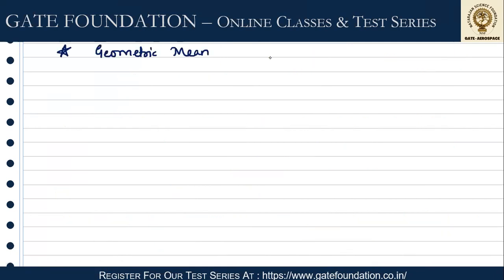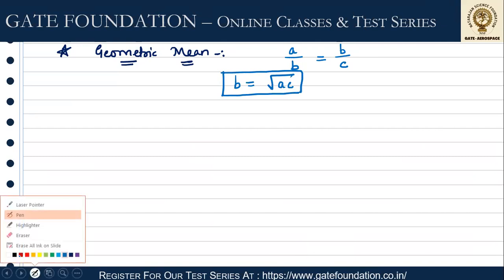Now geometric mean. So geometric mean के बारे में हमने इससे पहले बात की थी वैसे तो. But yes, what do we mean by geometric mean? Let's try to understand. Geometric mean is a number b in which a by b is equal to b by c, or b is the geometric mean which becomes under root of ac. Right, so b is the number which is the geometric mean जो हम find करने की कोशिश करते थे. So in the last class and the class before that, when we talked about the arithmetic, geometric and harmonic mean, तो geometric mean हमारे पास यहाँ से आता है.